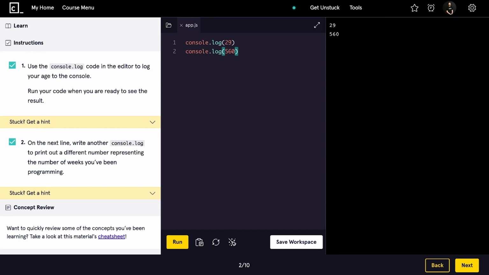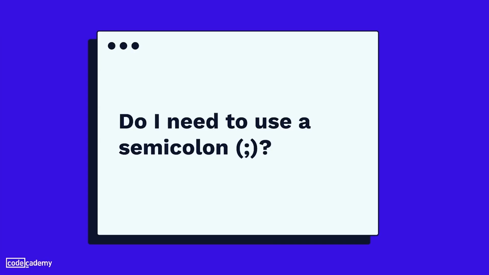Now let's move on to a frequently asked question by Codecademy users for this exercise. For this exercise, Codecademy users on the community forums have wondered, do I need to use a semicolon? This is a great question. This is also a largely debated question in the JavaScript community as a whole. Some developers tend to use them, while others avoid them completely. The important thing to note is that generally speaking, if you choose not to use semicolons, it will not typically affect your code from running correctly. Let's go ahead and switch back over to our lesson and see how this works.